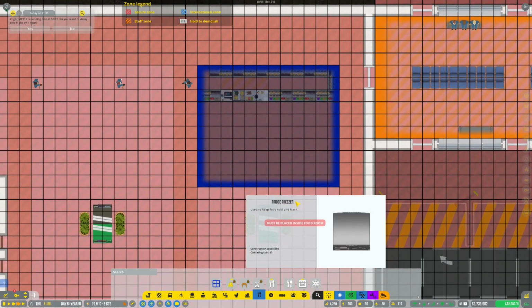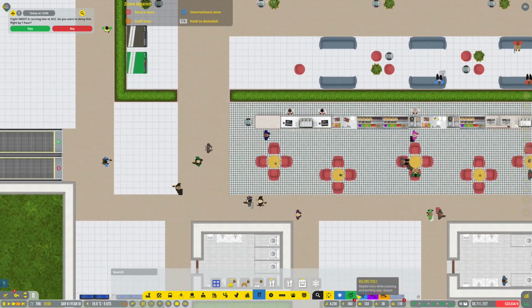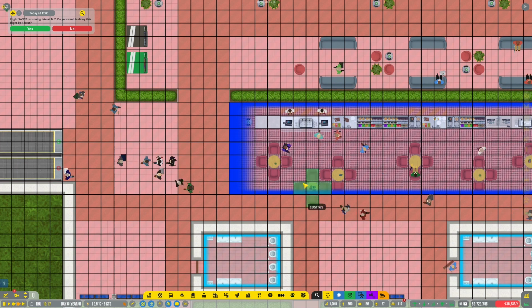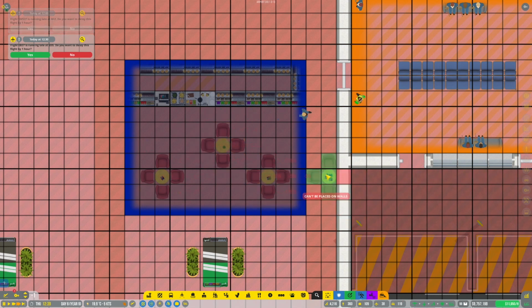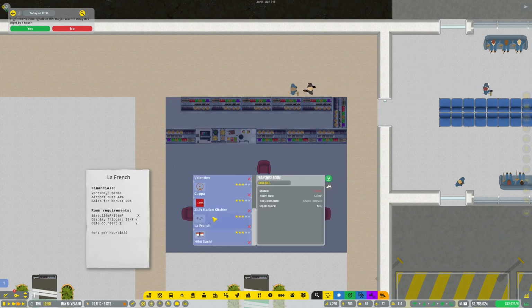We can also grab a few tables and chairs and things. And bearing in mind, we can actually go up here, grab this piece over here. People have been pointing out to me that I can make much better use of the copy and paste tool. So we'll do a bit of this, and we'll go and just pop a few of these guys in here. That's going to be just fine. And then we can go ahead and open this up.